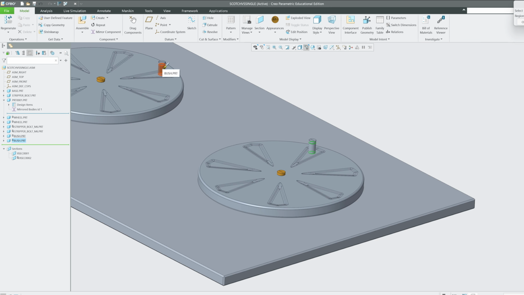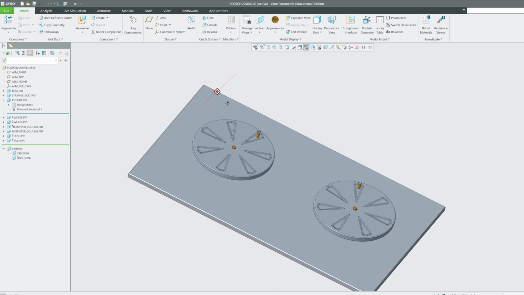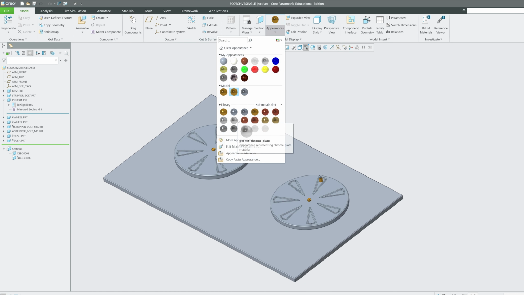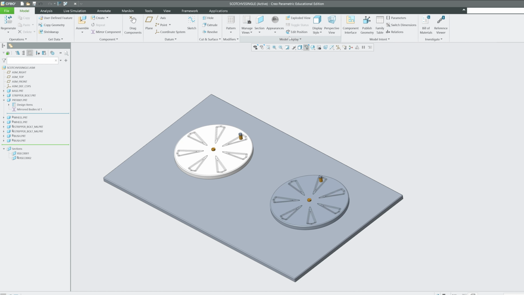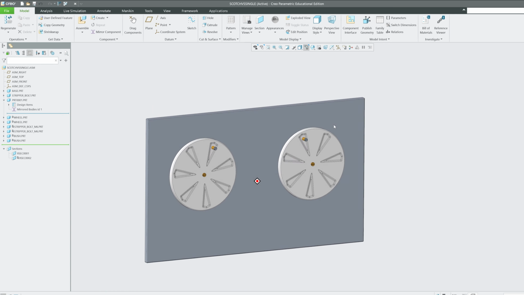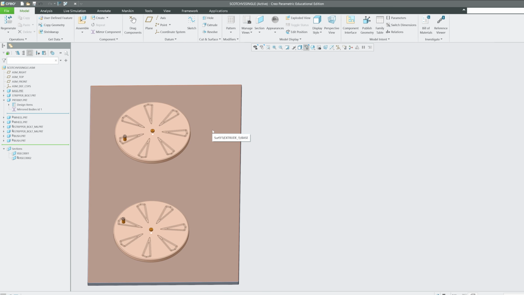All right, so both the bushes are being added, and let's also convert them to brass. The reason why I'm making bushes of brass is because it has very good abrasion resistance. All right, so now just to make it look more stylish, maybe I can add chrome to these wheels. I don't know how it looks, but it for sure is going to look a little bit different.